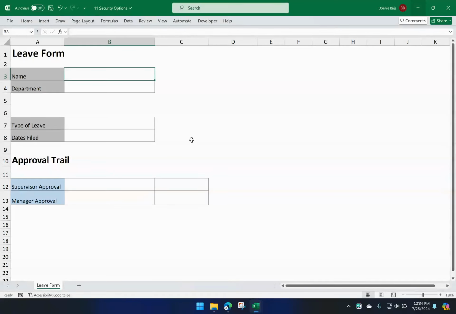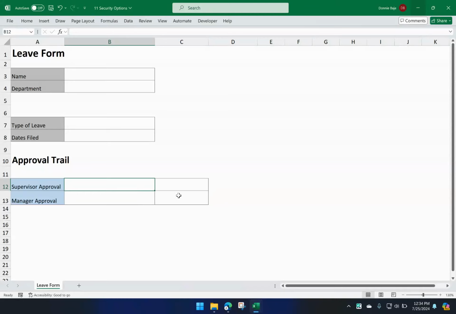So in this video, we are going to learn how to put a password to specific cells in a worksheet. Let's say that in this form that I have, these four cells here need to be updated by only a certain person. And what I want to happen is that when that person accesses this file, they could go to this cell, enter a password, so that only they can edit these cells. For that, we have to use the Allow Edit Ranges feature of Excel.